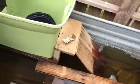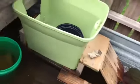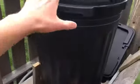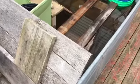Basically what I'm getting to is I can go inside, remove the filter from the tank, clean it, and then bring it out here, and we can finally set this properly up. I have this filled with water too, so it's been doing really well being filled with water. I'm just going to lift that up, put that in there, and set all this up. I can set it up now. So then I'm going to go ahead and move the fish.